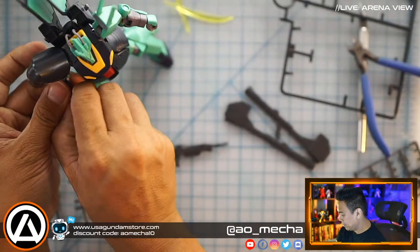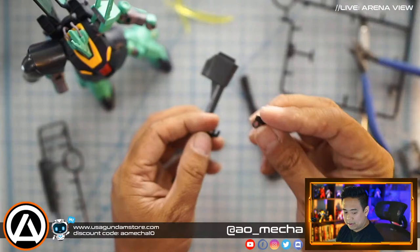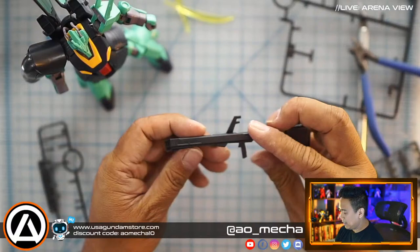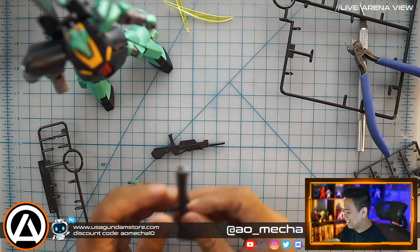But in the meantime, why don't we finish this guy here? It's fairly simple. You have three pieces, the main body sandwiched together, and then the piece for holding the rifle, or the bazooka rather. Where's it going here? No, wait, it's upside down because of this. Okay, there we go. And then we're gonna install the gun like so. Snap snap snap snap. Sorry, got carried away there.